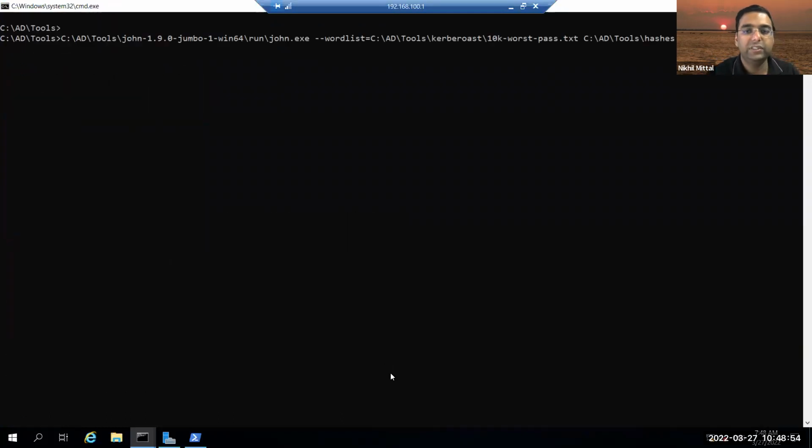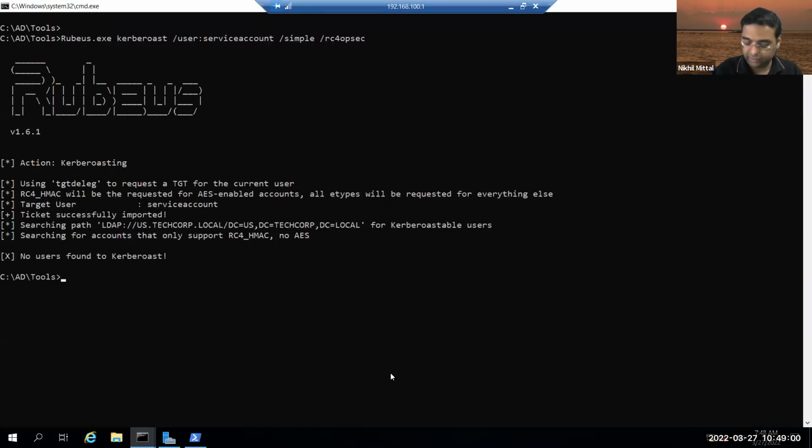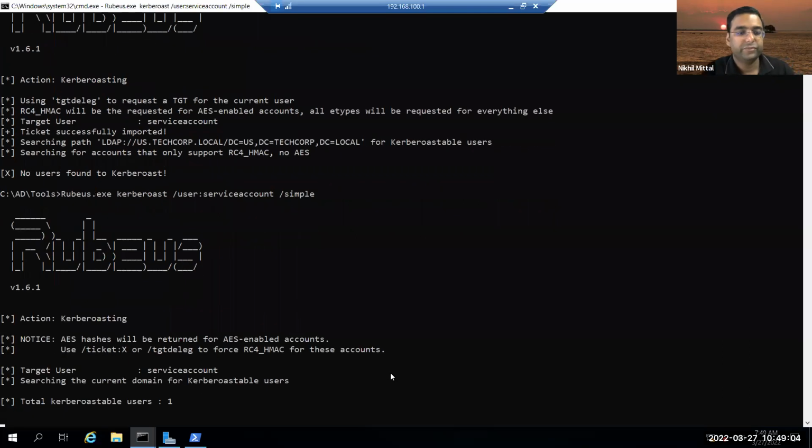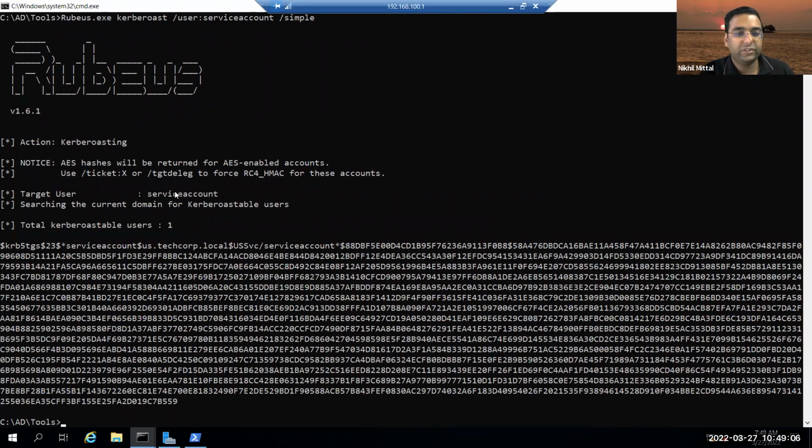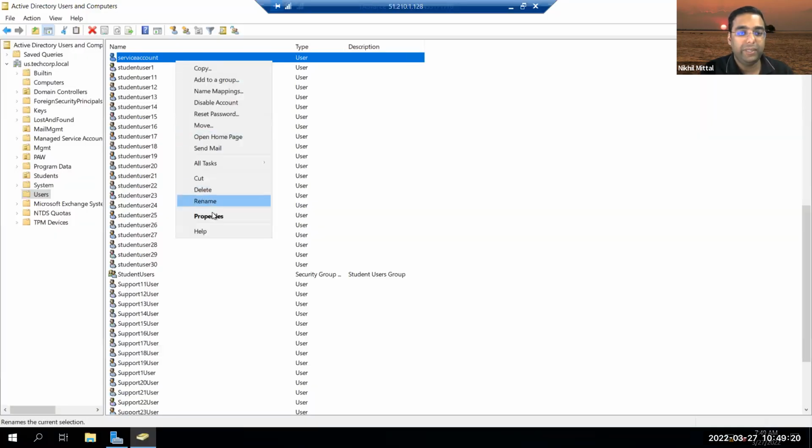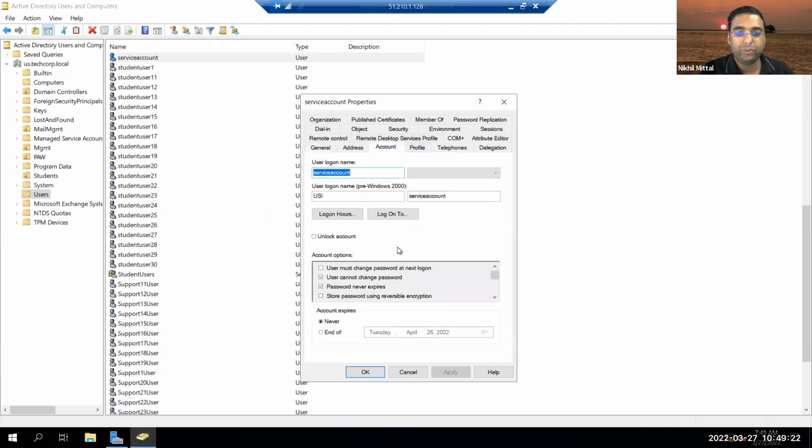And here you would see this. If we run RC4 OPSEC, we won't get any tickets. But if I remove that, I would still get one for the service account. What is this sorcery? Turns out, and once again, we have explicitly made sure that AES is supported here.